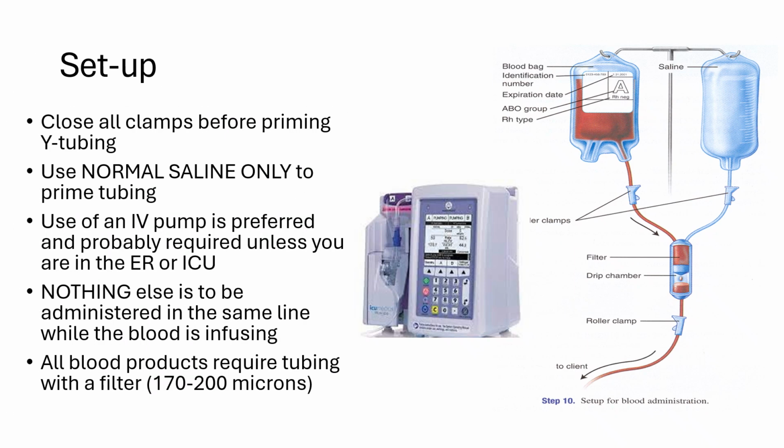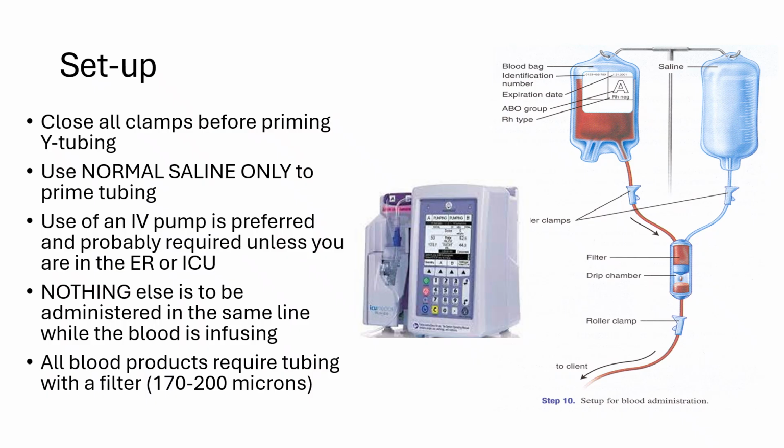Now, with your blood set up, it is important that you go ahead and get your Y tubing and your normal saline, and you go ahead and prime it and have all your clamps closed prior to your blood arriving to the unit, because remember, you only have a short period from when that blood gets there until you must hang it or return it back to the blood bank.